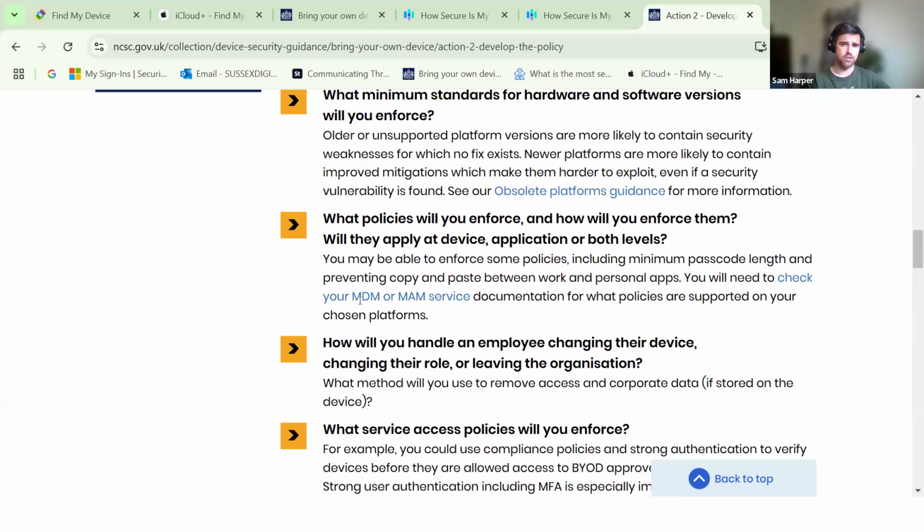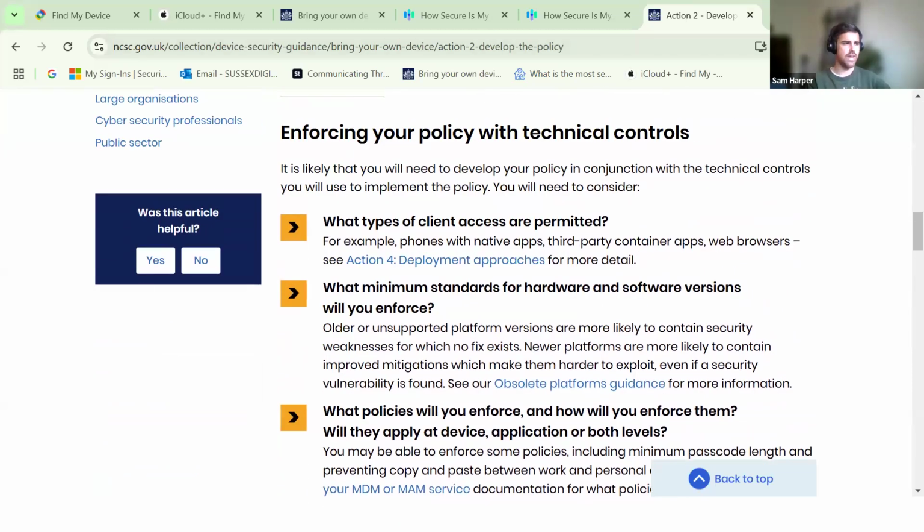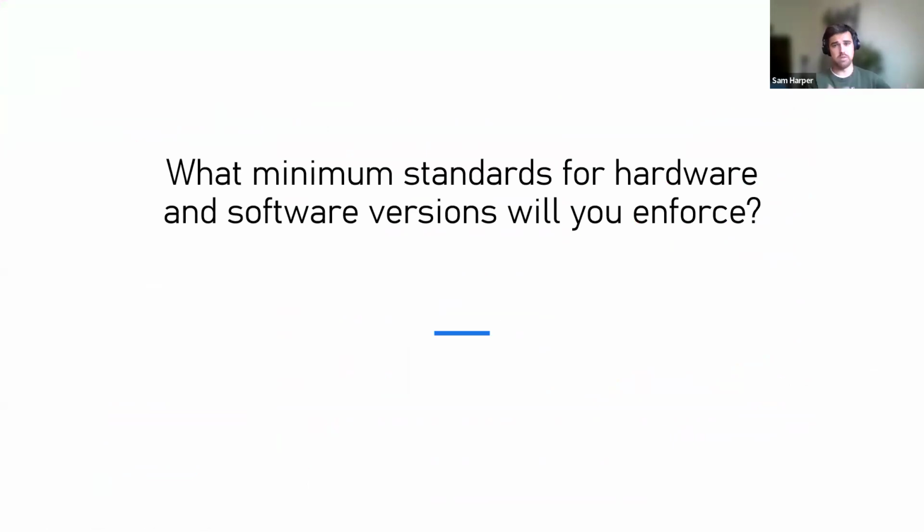Now, a lot of the things from a technical standpoint I integrated into this session, and we'll quickly have a look at those now. So for instance, what are the minimum standards for hardware or software versions? So that's something you should consider as an organization. If people are using devices, you need to make sure that their devices still accommodate software updates. Now, if their devices are old, it's likely they won't have software updates available to them. And you need to realize that there is a big risk there in that if software updates aren't available anymore, they don't have the latest protection against the latest threats. So they might need additional security features in place like antivirus software, that kind of thing, to protect those devices.